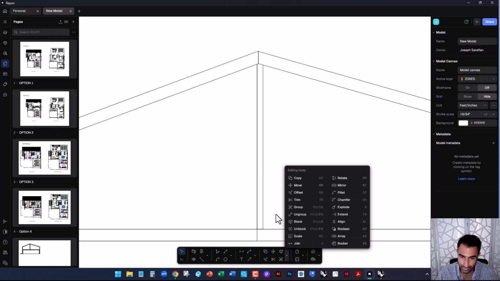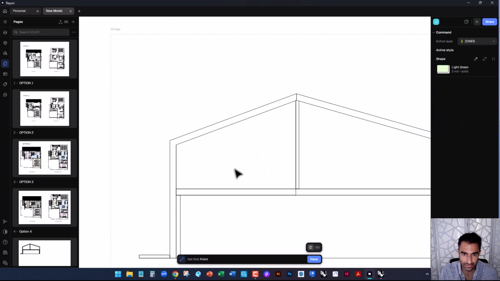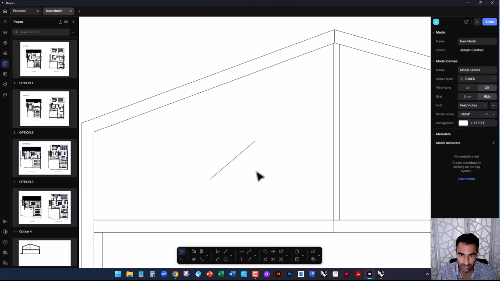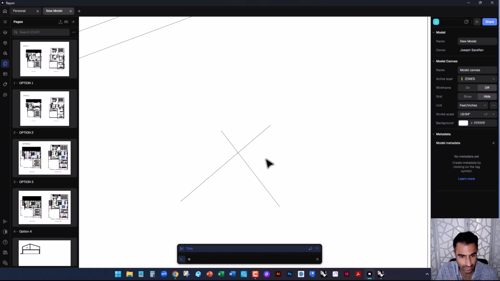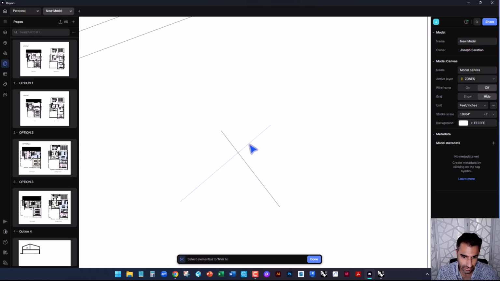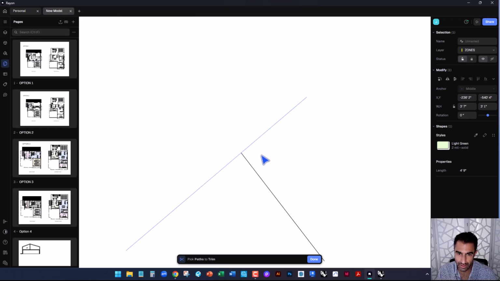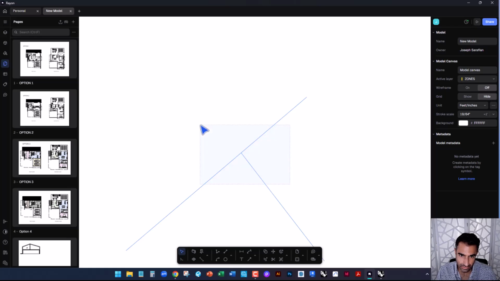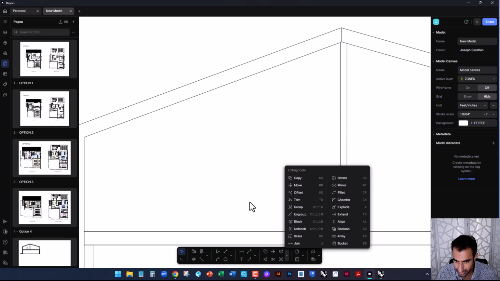And what's nice is, for those who know AutoCAD, a lot of the keyboard shortcuts are the same. So if I hit L, enter, that's align. Another line, and then TR for trim. So select element to trim, select paths to trim, and it'll trim that. And I can hit done. So a lot of the familiar keyboard shortcuts and commands based on AutoCAD, similar to Rhino, and a little bit of Revit there too.